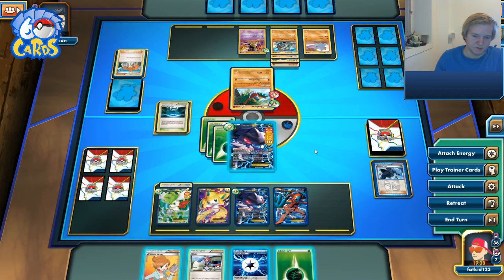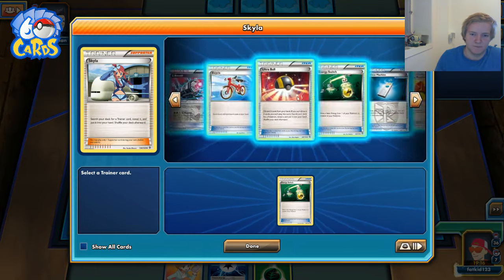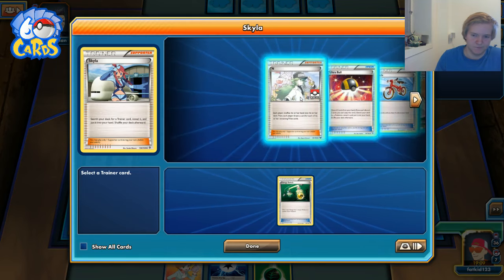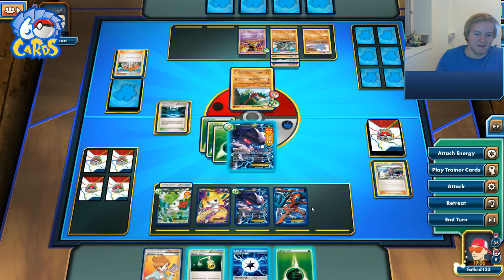You run 2 Researchers and one Colress's Machine. So we can Catcher it, move the energy, and kill it on the bench next turn if we can pull something good on the Juniper. Yeah, I think that may be the best course of action. We have both other cards in our deck and some bicycles, so I'm not saying those are good, but we can try.